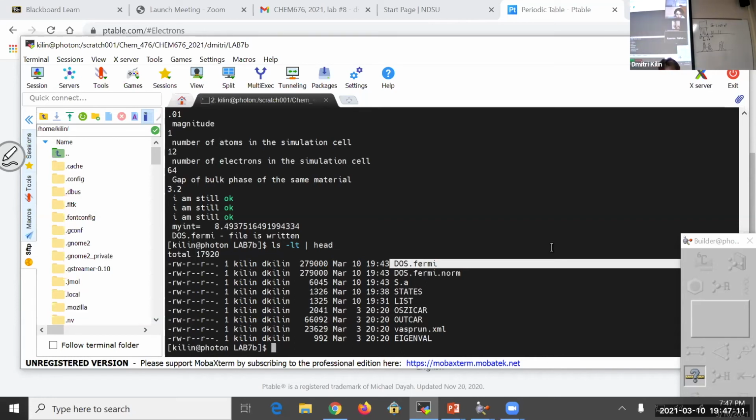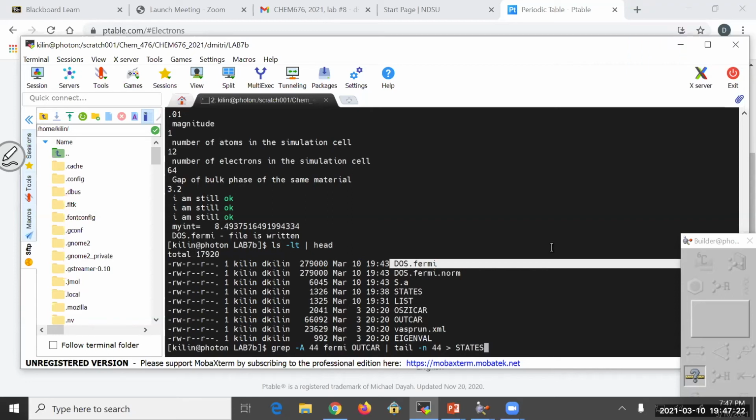Let me repeat this command that I was doing. So I'm going up. So I did this command. You see it, right? I'm sharing screen.